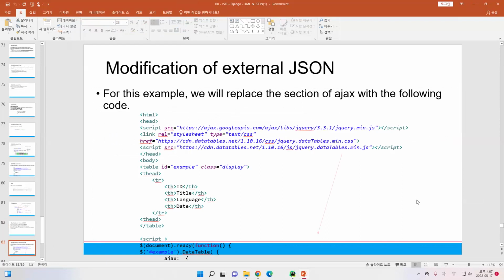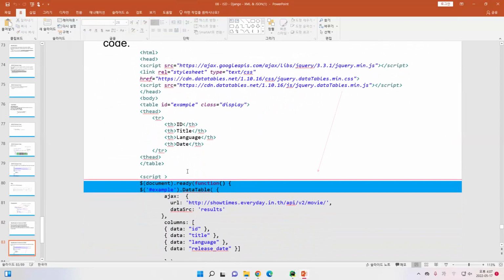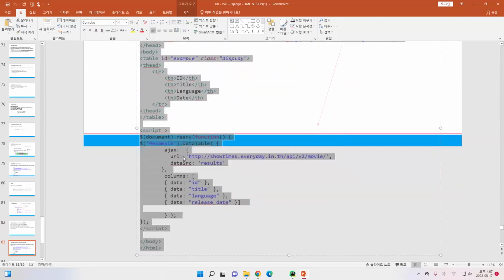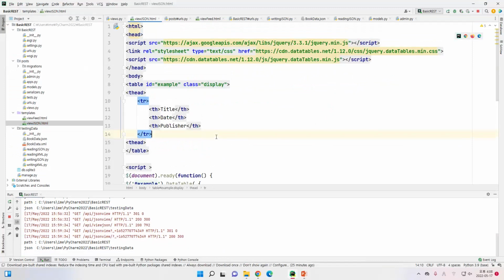But for now, I will just use my code. I assume that you already know the structure, and I will just extract only 4 items. So let me copy and paste this one, and I will put it into the view JSON.html.